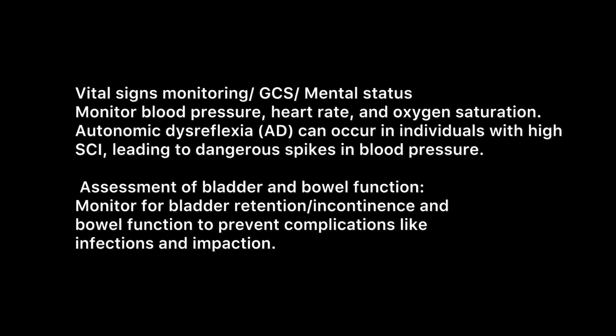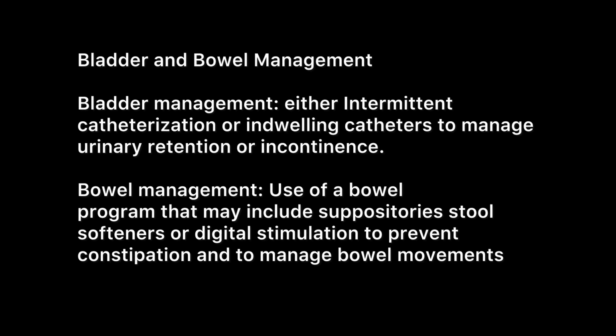In case of autonomic dysreflexia, it will lead to high blood pressure. Thoracic, lumbar, and sacral region spinal cord injury is closely related to bowel and bladder dysfunction. So closely monitor the patient's bowel and bladder function to prevent complications like infections and impaction. Urinary catheterization is needed to manage bladder function. And for bowel management, we can use suppositories, stool softener, and digital stimulation.